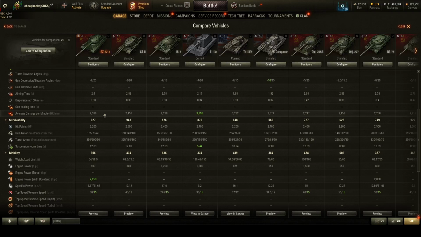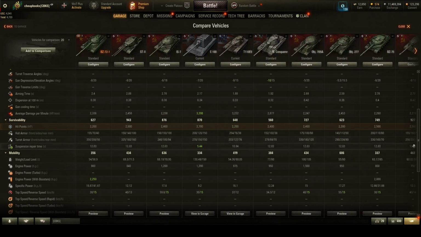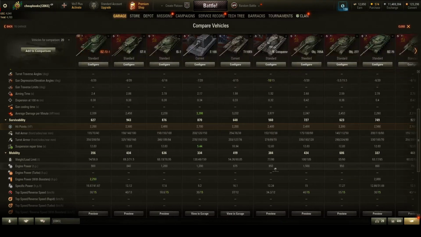DPM is 2.3. When you compare it to the E100, it's 30% less than the E100, so that's a substantial difference. However, it is similar to the majority of the other heavy tanks, so there's nothing wrong with the DPM. Hit points are 2200, which looks like kind of average for most vehicles.